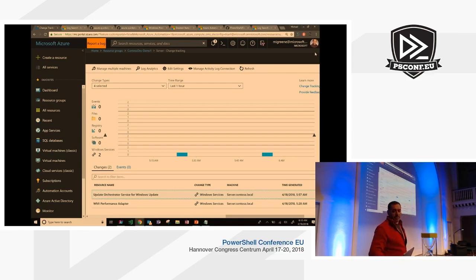So I think that's all we have time for. Tomorrow morning, in the other session around DSC, I'm actually going to demo the new LCM engine. If you're interested in DSC, that's a really fun one to look at. It's got a REST interface and all kinds of cool stuff.